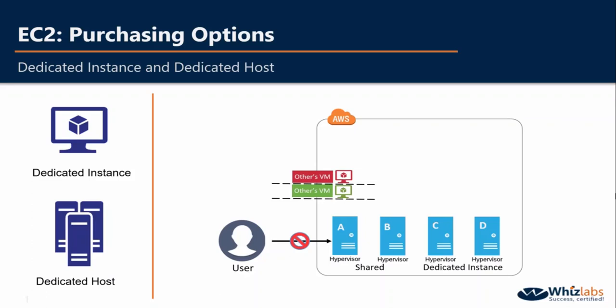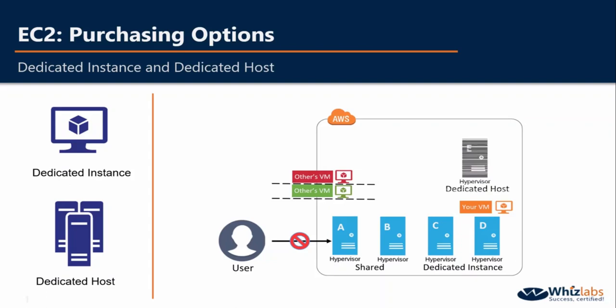Let's say there are two such dedicated hypervisors for you, C and D. Let's say the instance was launched on C. If you stop and start the VM, your VM will be rehosted in one of these two. So, even though you're assured that your host hypervisor is not shared with others, it is not guaranteed that the VM will be launched on the same hypervisor, that is C. It could be launched on D, which is still dedicated to you.